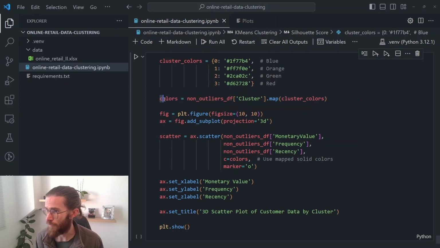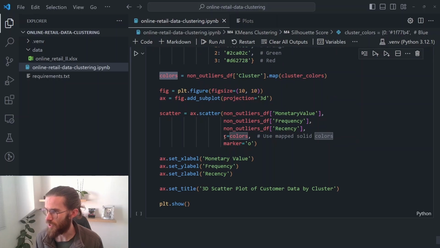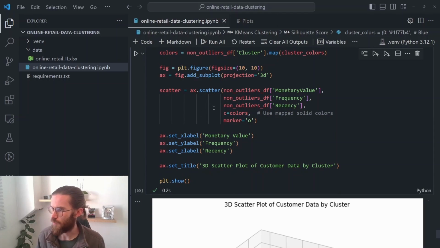So this variable over here, colors, takes the cluster value and maps onto it the cluster colors. We then use colors over here as an argument in our scatter plot. So c equals colors, over here, uses the mapped colors to color the different data points according to the cluster value. Let us run this and take a look at our plot.